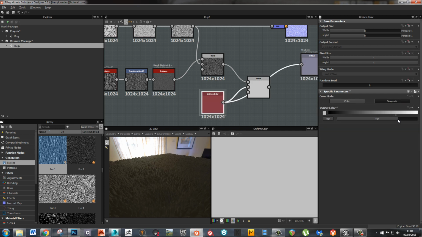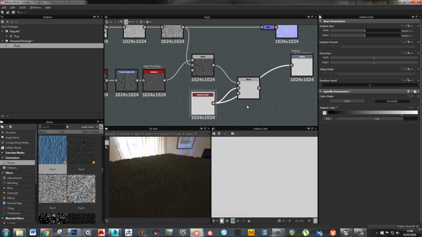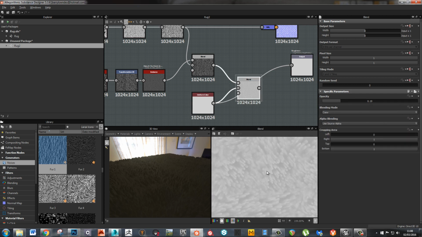So my base level of roughness is going to be pretty high. Rugs aren't exactly shiny, so let's say up around 210, something like that. And then just blend a bit of that in.